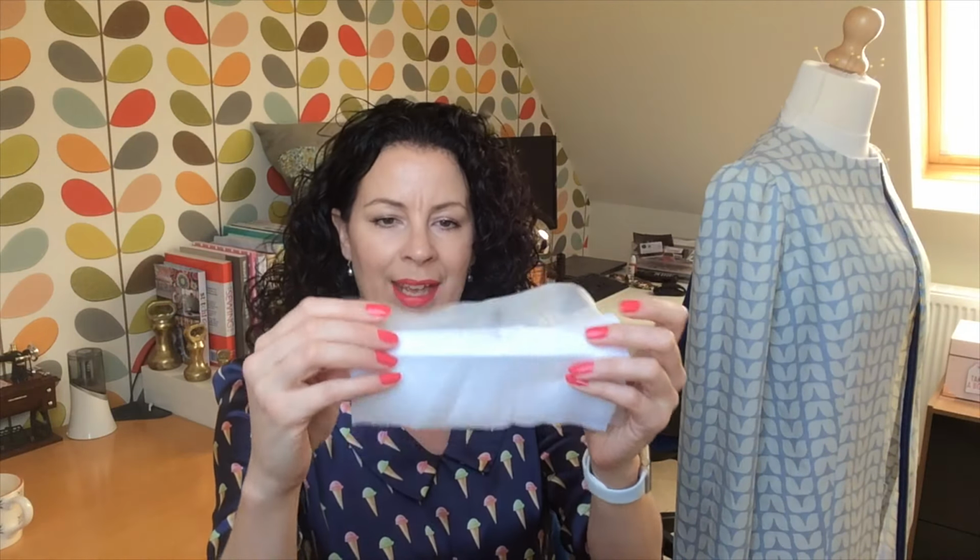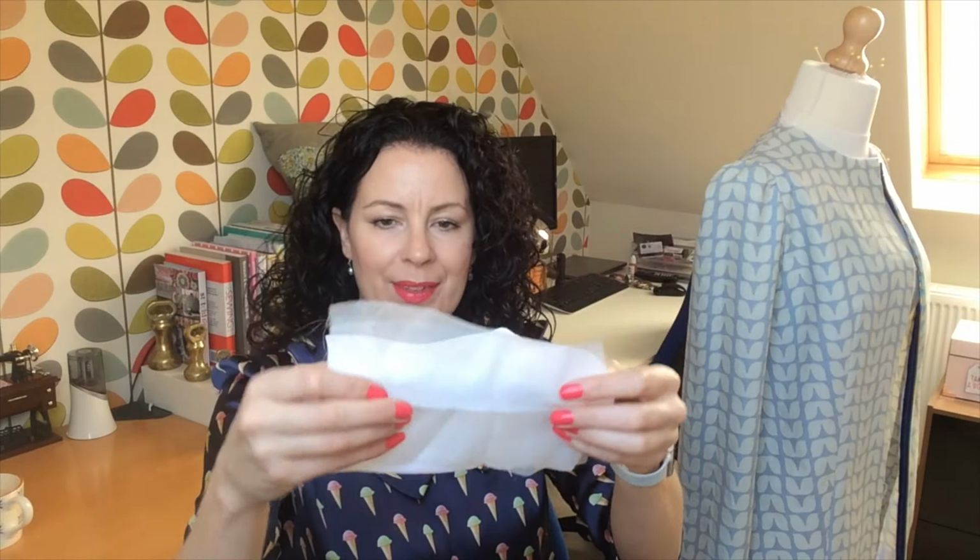It's probably not thick enough for this coat, and looking at the ice wool that Lisa demonstrated, I thought I'd have a bash at making my version. So I've taken a piece of white felt and a piece of silk organza, and I've stitched them together at one end, kind of like that. This is not the exact piece size, it's a rough guesstimate because I've used the other ones. And then I folded it over and inserted that in and used that in place of the ice wool.